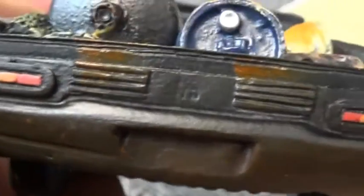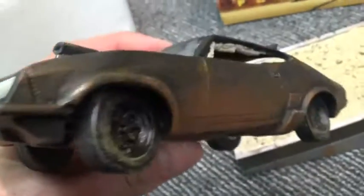And then on the back, obviously, we got the lights. No reg plate now, obviously. And if we turn it around again, we got the wheel arch, and you can see the other side of the inside. I love the inside of this. The best bit about this car is really the inside, and it's a shame it's all on the inside because you can't see it properly.